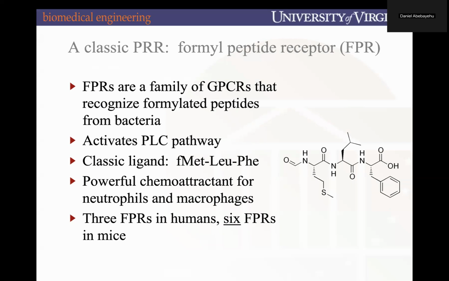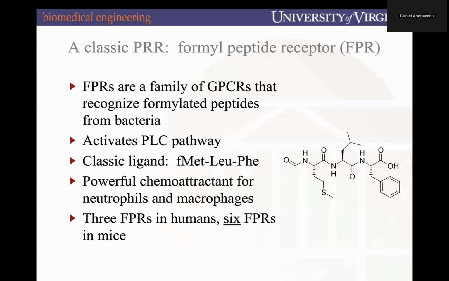The reason it's unique to bacteria is that in every protein, in bacteria and in human biology, the first amino acid is always methionine. Once we get to the next unit, you'll be able to appreciate why that's the case. But what distinguishes our proteins from those of bacteria is that their methionine is formylated. Ours is not. Therefore, over the course of evolution, our immune systems have developed a formyl peptide receptor, a receptor that recognizes peptides that are formylated on that methionine.